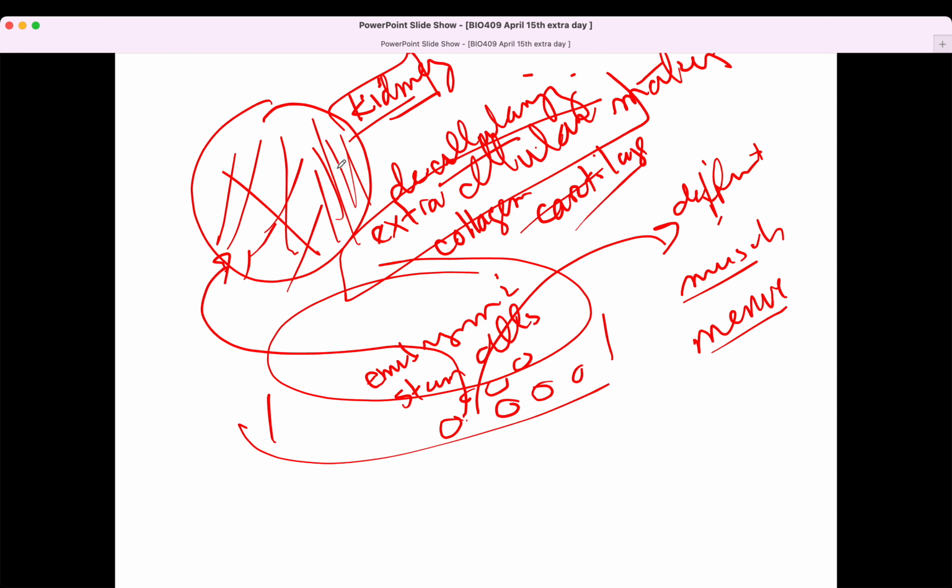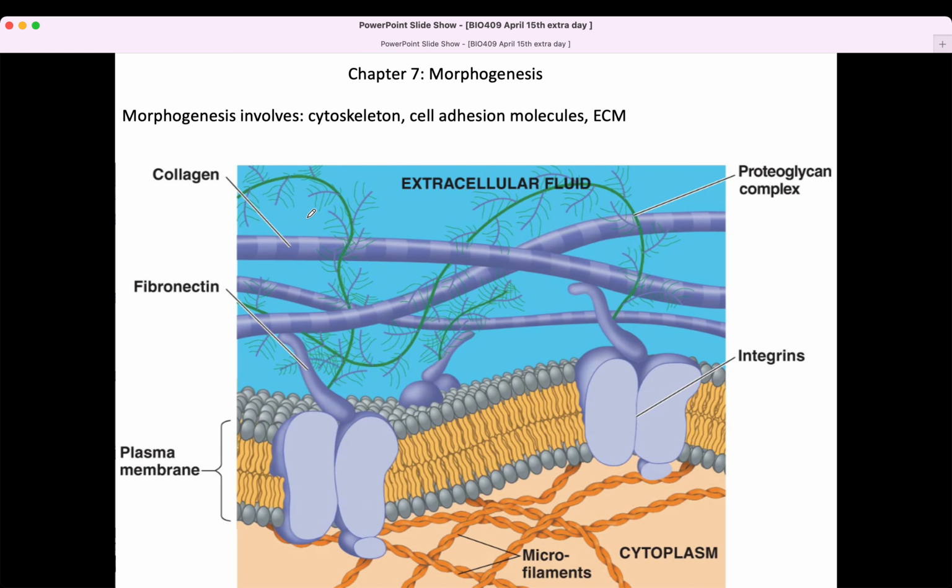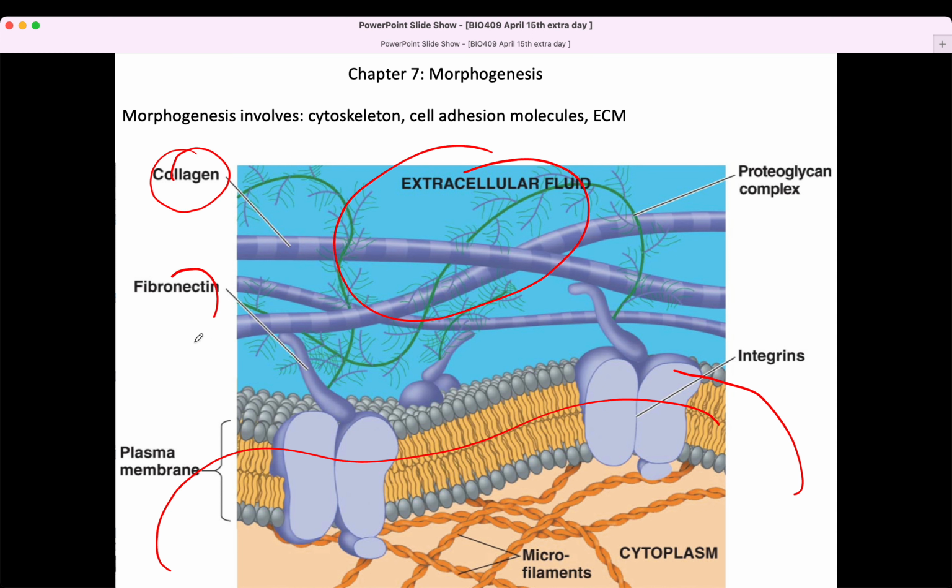But it provides some really significant information about how stem cells are guided in their differentiation process. Okay, so just a key thing about differentiation like that. And this is just from an intro bio textbook. Here's the cell membrane, like that. And outside of the cell, we have this extracellular matrix material, and it includes collagen and other proteins like fibronectin, and then it includes other things like this long chain polymer of polysaccharide.